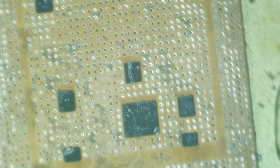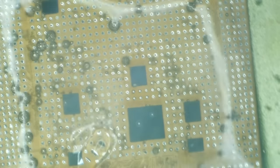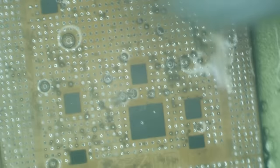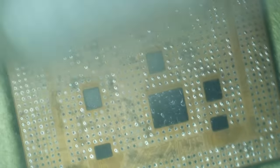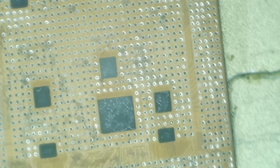All right, one more flux treatment and then I'm going to switch to alcohol and get it cleaned up. So we're going to put, again, the smallest amount of flux possible. There we go. Q-tip that off of there. Yeah, it's way too hot to use alcohol on it now, but flux works really good at these temperatures. A couple more little pieces that I think are going to cause me problems. I think it's good.